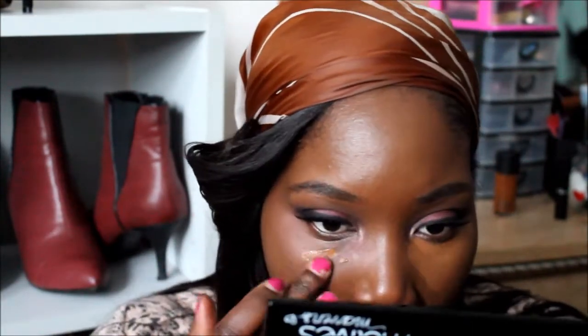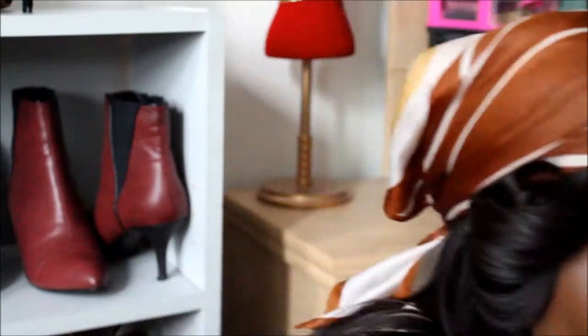I think I could have gone a shade lighter actually, but I was okay with the shade that I got. So I think the next time I hit up Sephora, I'm gonna get a lighter shade in it. But this definitely I use often, especially during the week. I like the concealer. It definitely lasts all day.